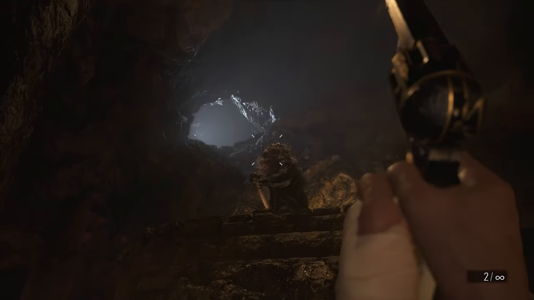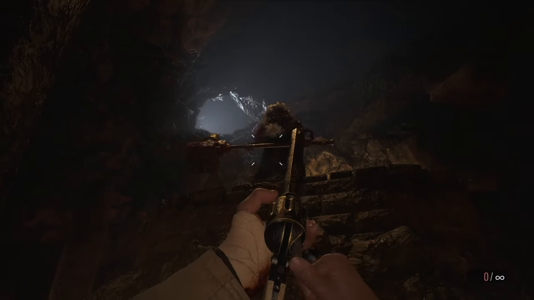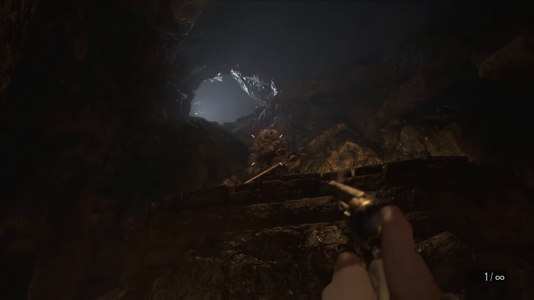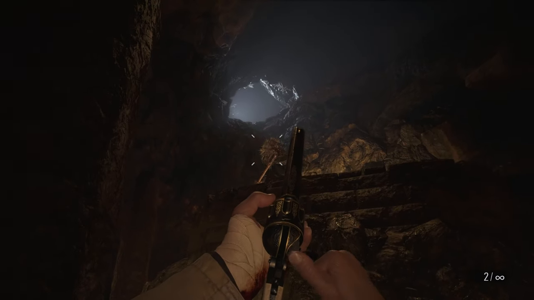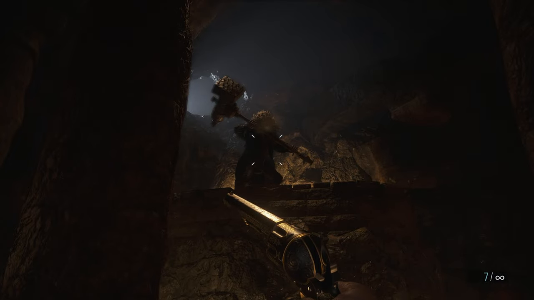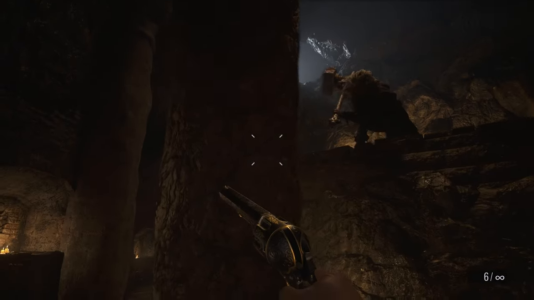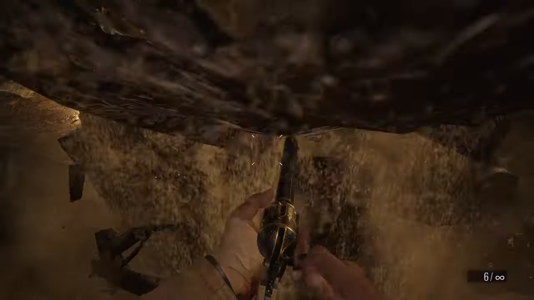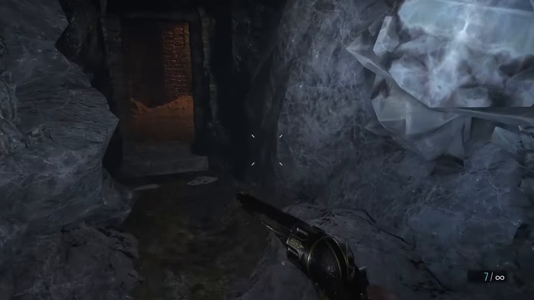That's not good. I think you can't kill them up there, because they would have been dead by now. Yeah, I'm gonna let them come down. I don't think they drop anything I need. Eat shit. Eat shit and die, freak.